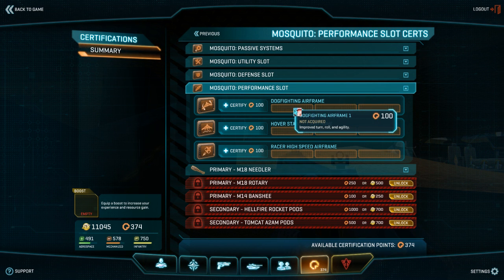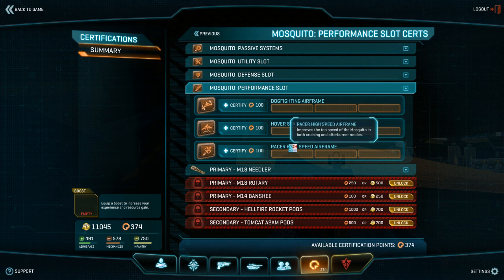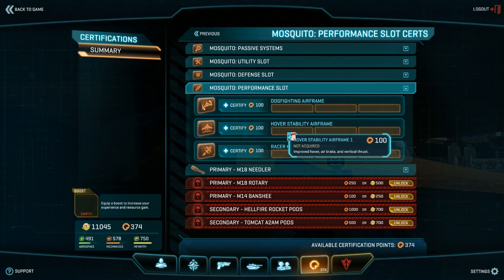Now, for the Mosquito, kind of like the Scythe, I like the idea of playing to its strengths, which is why I would suggest using the racer high-speed airframe. All of these first tiers are going to cost you 100 certs. This is going to really make you the fastest thing in the sky. And overall, it's great. Now, the hover isn't a bad option, kind of like on the Reaver, because it's going to make you better when you're actually attacking the ground.